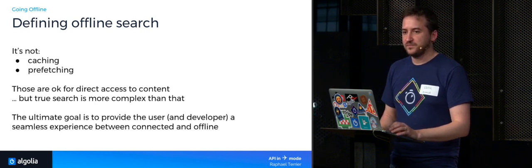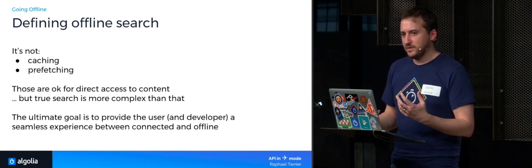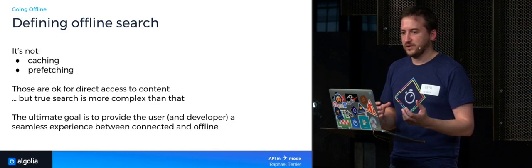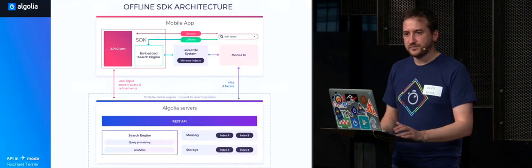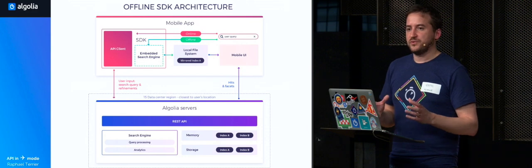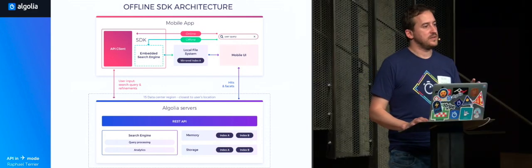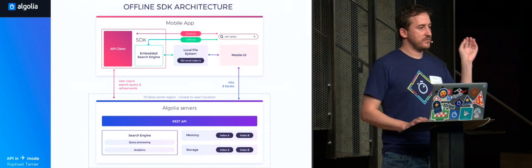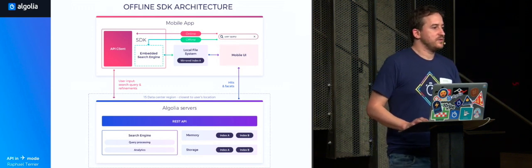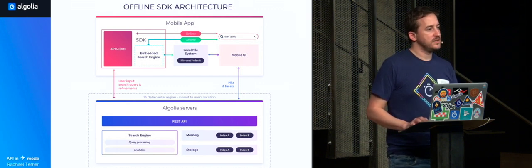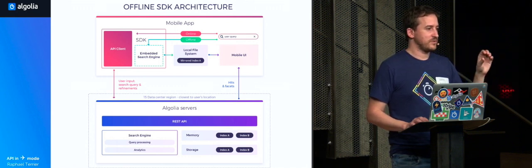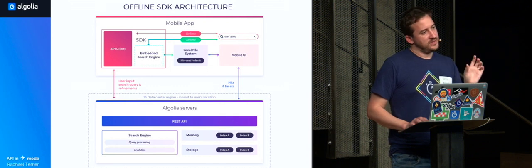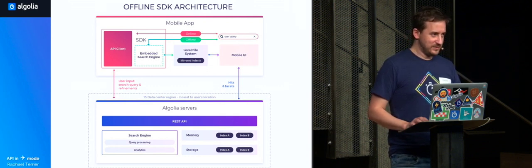This is not what we at Algolia think of as a really good search experience, where you might not know exactly what the user wants, and it's really too restricted. So the approach we took to build that offline SDK: you might recognize the bottom part, which is the same as the online one. The offline SDK is on the top left-hand side, and basically we embedded the search engine part from the server, trimmed it a little bit, and pushed it inside the SDK itself.